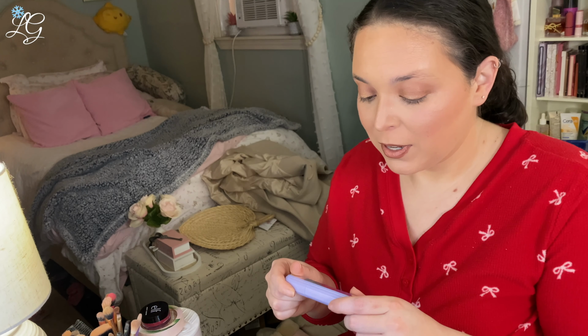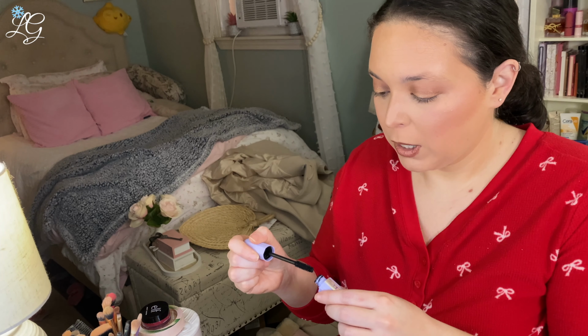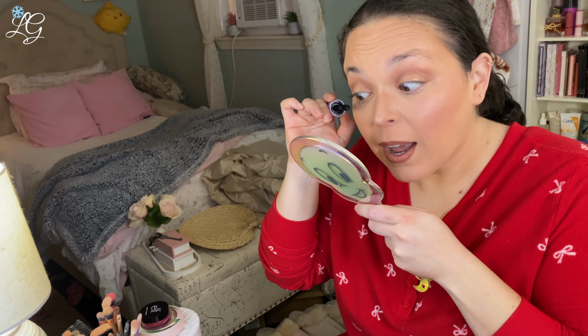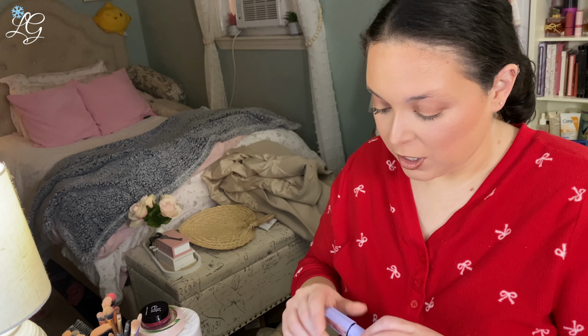All right, now the mascara. So this is the Maybelline Falsies Surreal. I usually like a wet formula when it comes to my mascaras. This one is a nice in between. It's not too wet and it's not too dry. I will do one eye, show you how it looks compared to the other. This is one coat. I did not dip the wand back in again. This is just one coat. Can you see the difference with and without? I really enjoy this mascara.